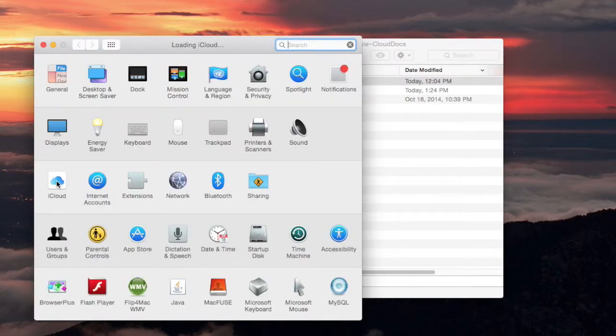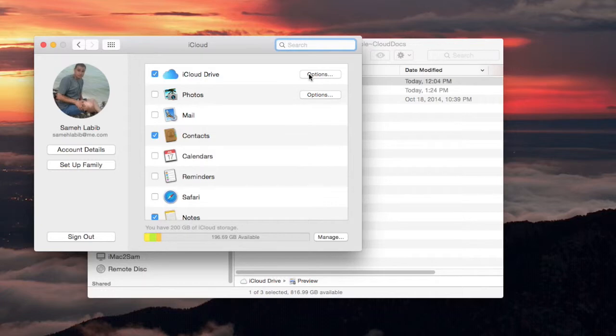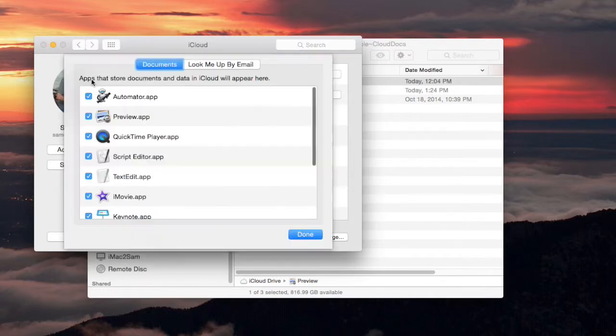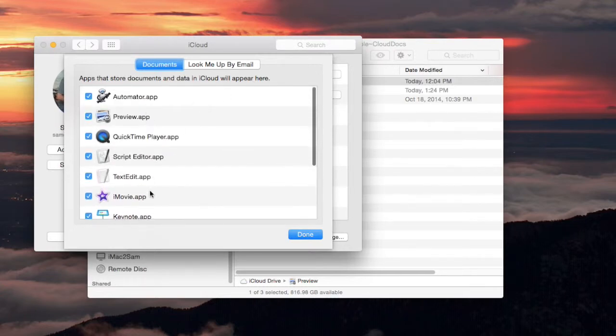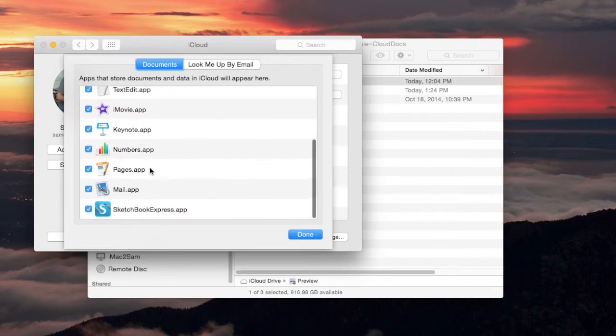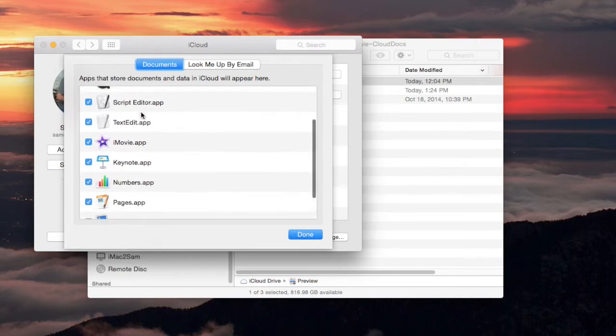If I go to iCloud here in System Preferences and I go to iCloud Drive and I click on Options, here it shows you all the apps that store documents and data in iCloud. I think it's mostly iCloud Drive. So basically all of these have the potential. I know eWallet is one, but actually not on this computer.